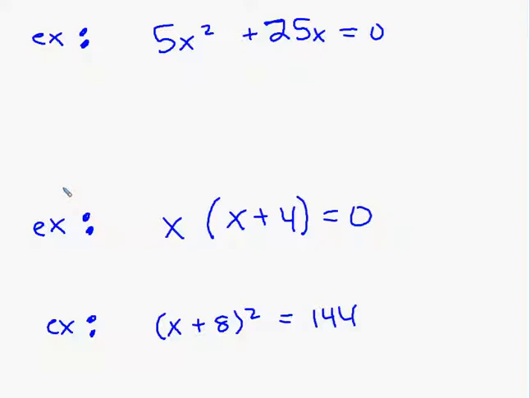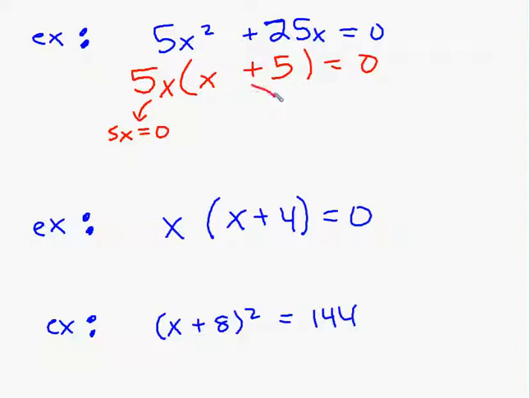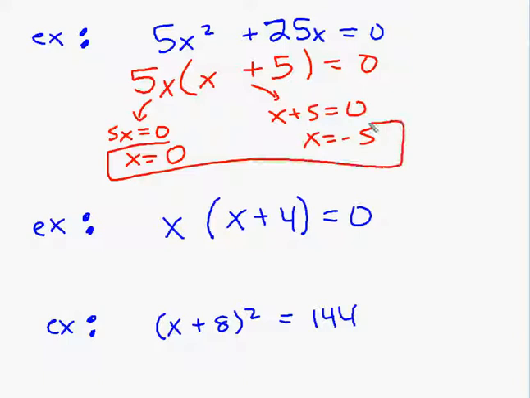Okay, what should we do first on the first one? How do I factor this? You take out a 5 and an x, right? Always factor out the common thing first, and then I get x plus 5. Now, we haven't seen something quite like this yet. The 5x would have to equal 0, and the x plus 5 would have to equal 0. When I divide by 5, I just get 0. Then I subtract the 5 there, and I get negative 5. So there's my answers.